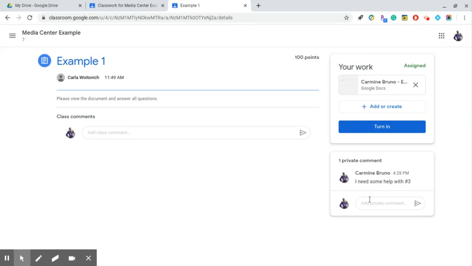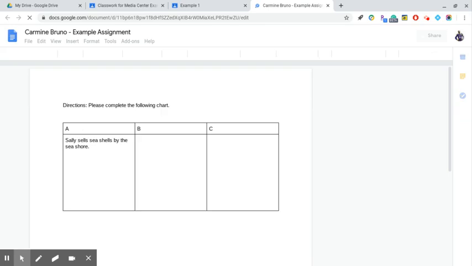These are just examples. And up here is your actual assignment. And it's usually a Google Doc or a Google Slide, something like that. So when you want to check out what the assignment is, you're going to select it. And you can start working. So like I said, this is just a silly example I made just to help you see what it might look like.